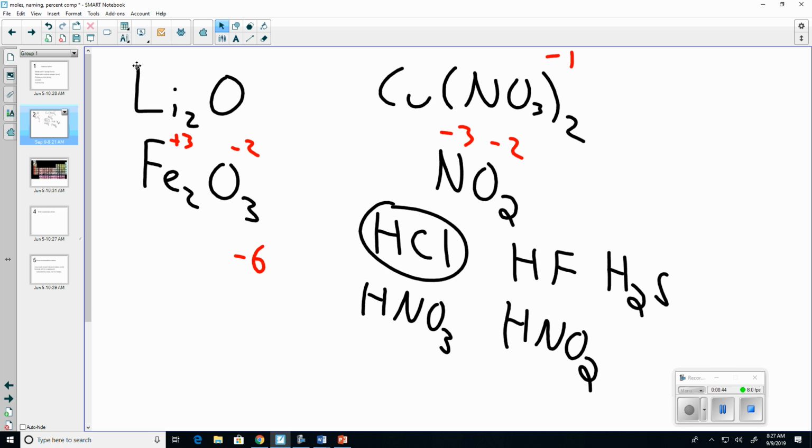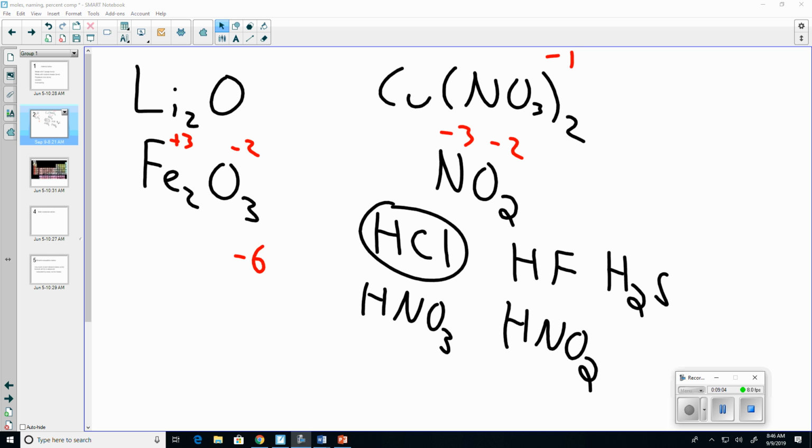Now again, you are not going to just see a flat-out naming section where here's the name given the formula, kind of like the worksheet that you picked up on the way, and I'm going to have you practice for a little bit here. But the more familiar you are with naming, the easier other things are. And that's the way it is with a lot of this at times, is that if you're familiar with the skills, it will help you out in the long run.